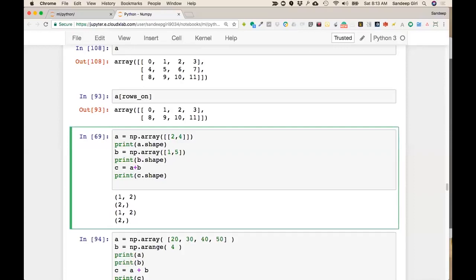So very simple rule. If the dimensions of two things are different, as in when I say dimension, it means one is two-dimensional and the other is three-dimensional. Dimension is the total count of axes. So 2 by 3 is a two-dimensional array, and 1 by 2 by 3 is a three-dimensional array.